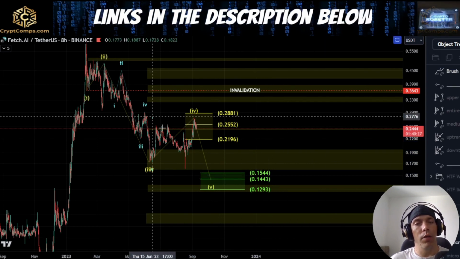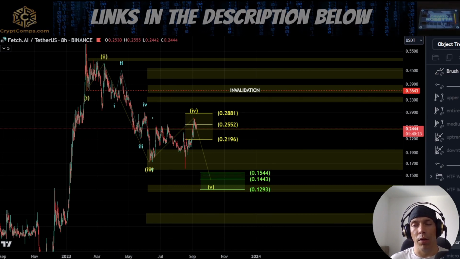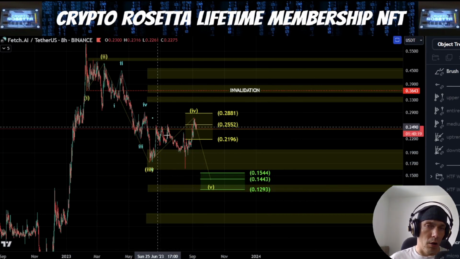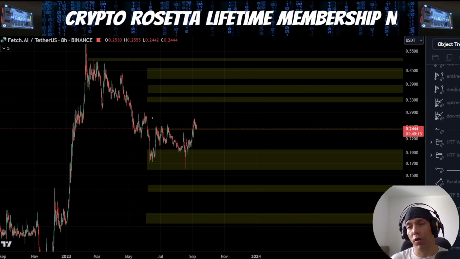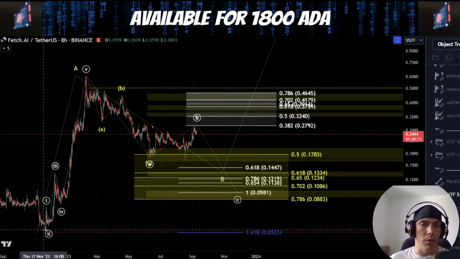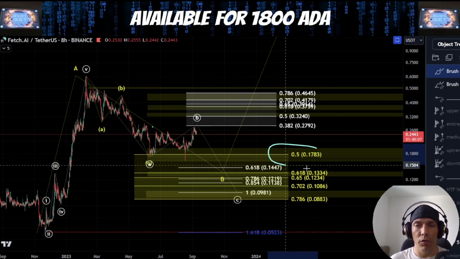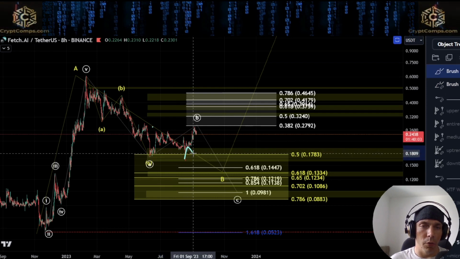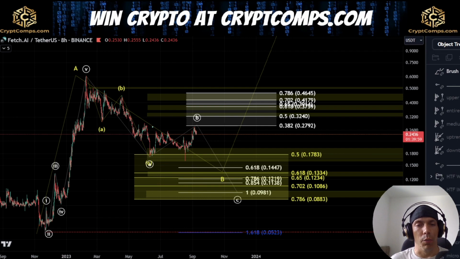Now, alternatively here, if we fail to develop this, it is possible that we could be looking for a break from this point. The likelihood is a lot less that we are looking for that, but within our bullish count here, effectively what we are saying is that we're looking at this as an A wave, and now we're looking for this B wave down. This B wave has already come into this 50% level, so I am just watching for the possibility that inside this move we could be looking to break out in a bigger way.